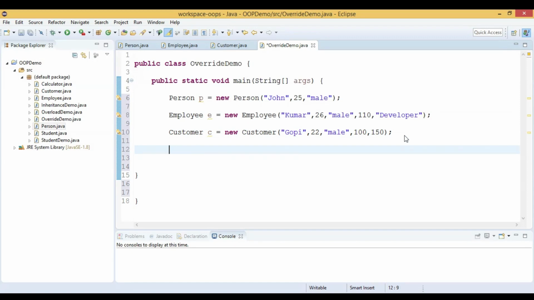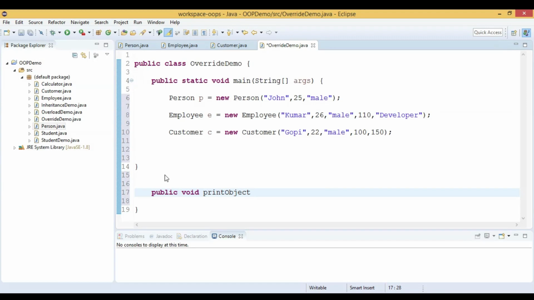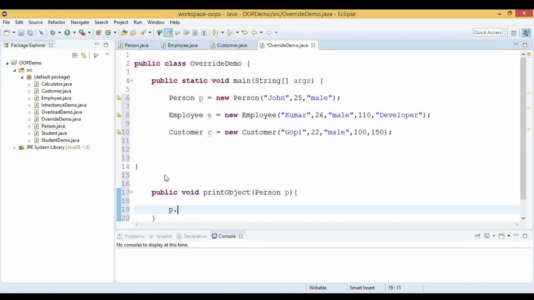Now let us have one more method in this class. That method is public void printObject. This method takes a Person object as a parameter and it will call the display details, p.displayDetails.